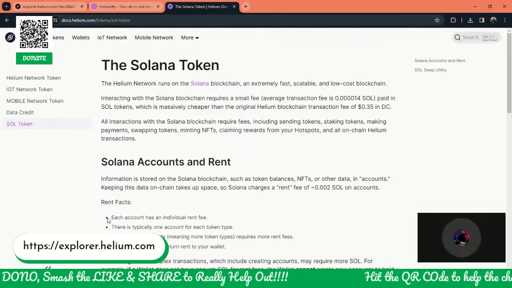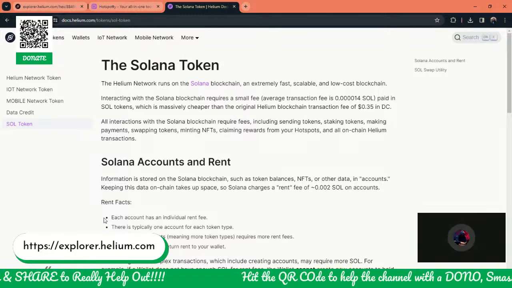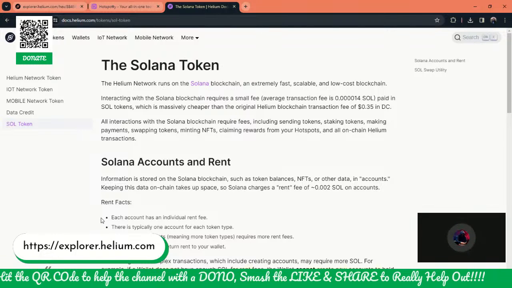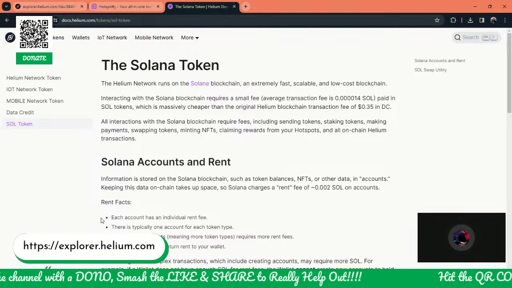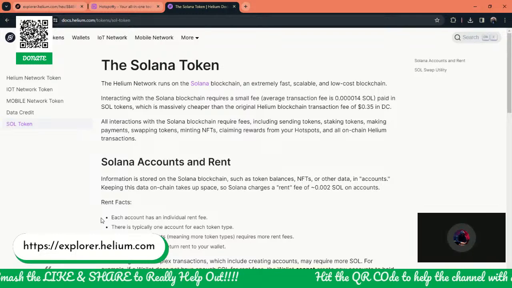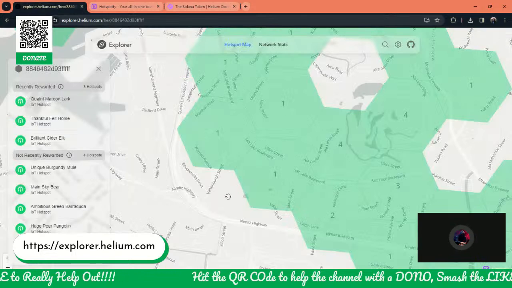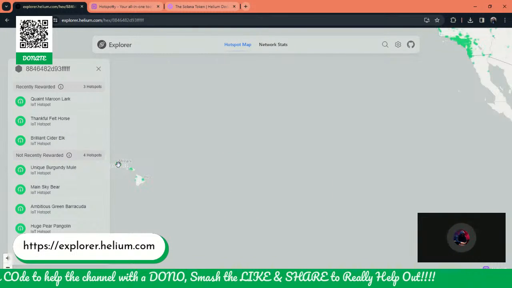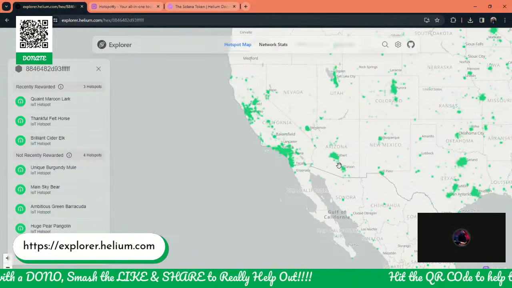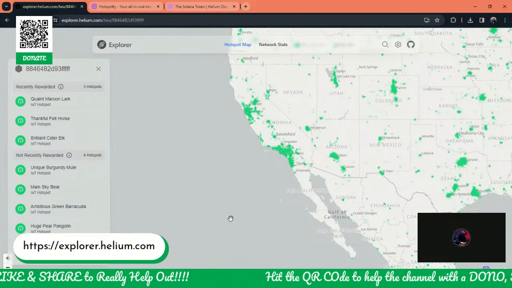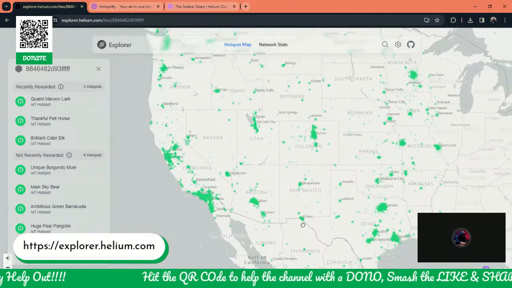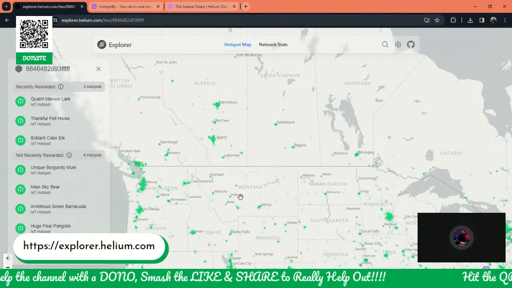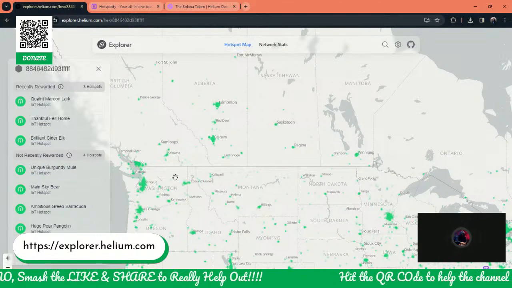So yeah, let me know what you guys think. Are you going to look more into it? If you're trying it out, let me know what your experiences are. Mine has been good so far, just because T-Mobile works great in my area. But now I'm also learning from their coverage mapping that they're in a lot of areas, and they have hotspots deployed in my city of Phoenix. They're also in Tucson, in a lot of places. They're even in Canada. Look at that. Edmonton, Red Deer, Calgary. Nice.